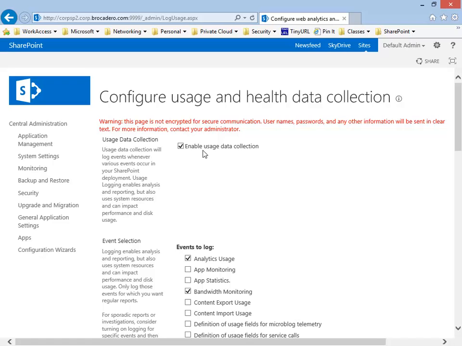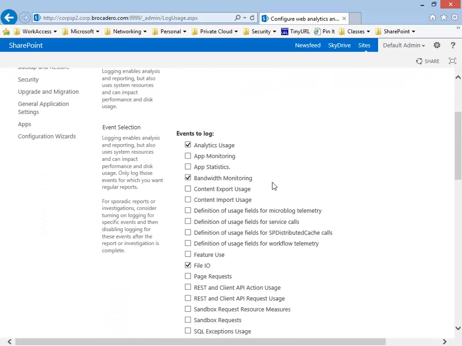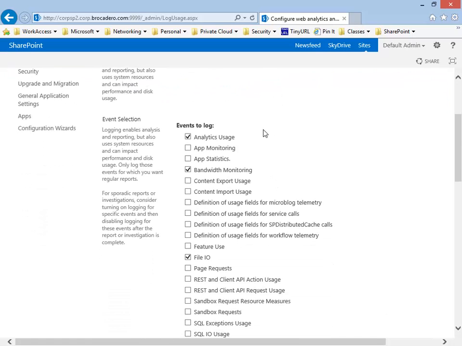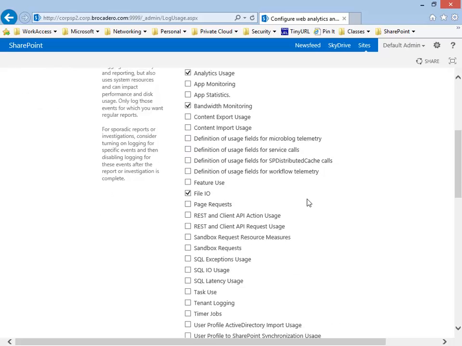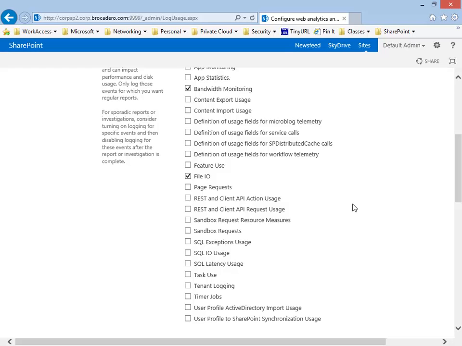We have to gather usage collection information. Then additionally, we can specify the specific events to grab. So looking at analytics usage, application monitoring, I've got bandwidth, file I/O, and analytics. Again, none of these are enabled by default, and you'll notice there's no select all. That can really burden your server if you enable it to start trying to log all this information.